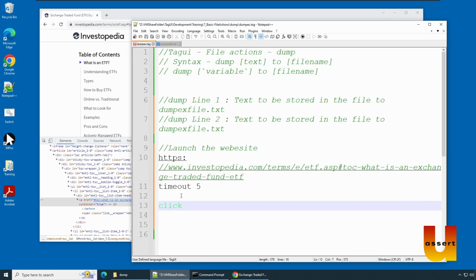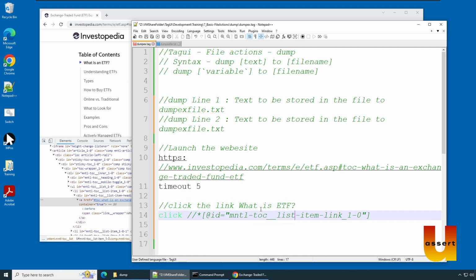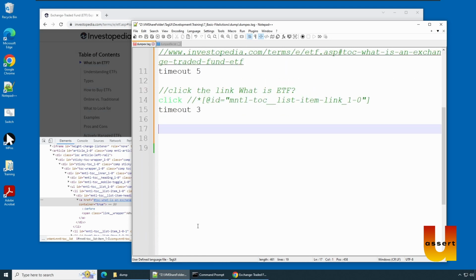You should find an XPath. You can come back here and paste. So write a comment saying what it is: click the link, which is what is ETF, and this is what you are clicking, and say timeout 3 seconds, hoping this page will load within 3 seconds.